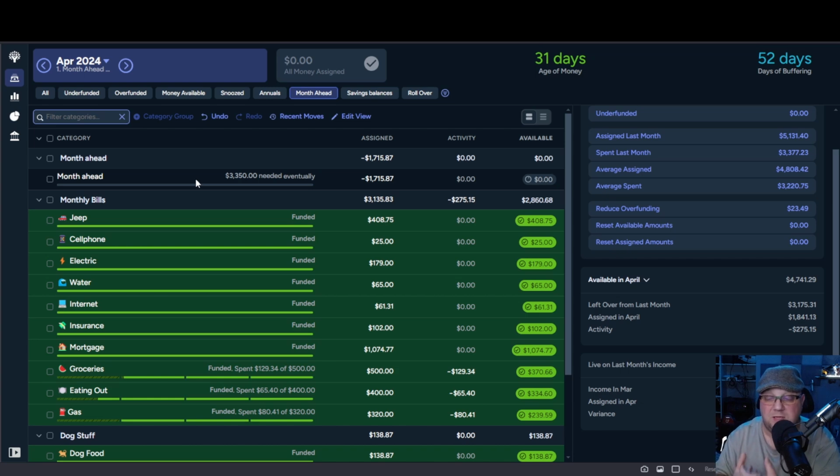For example, when I went from March to April, that's the kind of start of spring. I knew that I was going to have extra money that I was going to be spending on stuff outside. It would have been cool to be able to say, my budget's going to be $4,300 in the month of April, and this is what I could do with it. And again, I know, make a fresh start and you could do it that way and then play in that. But it'd be cool to just have it in the same one.